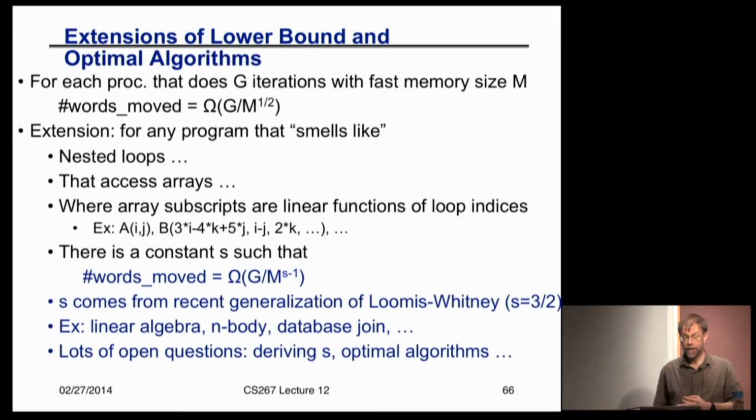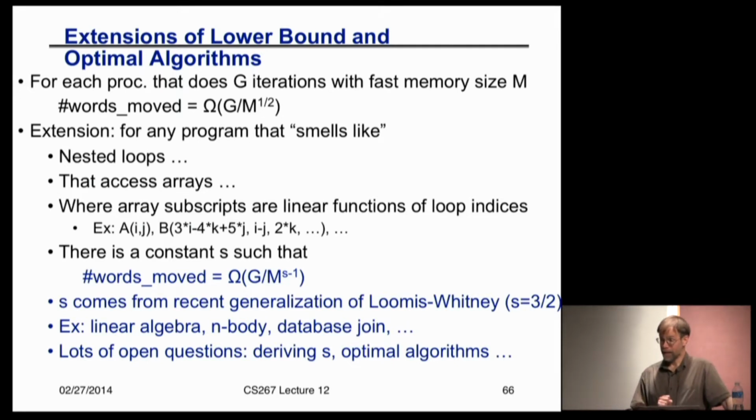And so I just want to have one slide to sort of say how this generalizes. So this is beyond linear algebra. And so here is the theorem that I was using over and over again for linear algebra, which is, suppose I have an algorithm. I use matrix multiply. It could be Gaussian elimination, could be anything else. It does a certain number of iterations. It has an inner loop. Suppose I do the inner loop g times, and so n cubed for dense matrix multiply, and I have a fast memory of size m. Then the theorem says the number of words moved is the number of iterations divided by m to the 1/2. That was my theorem that I used over and over again.